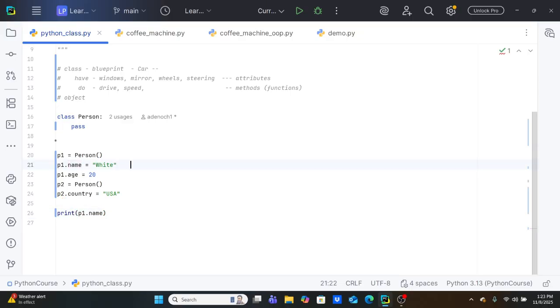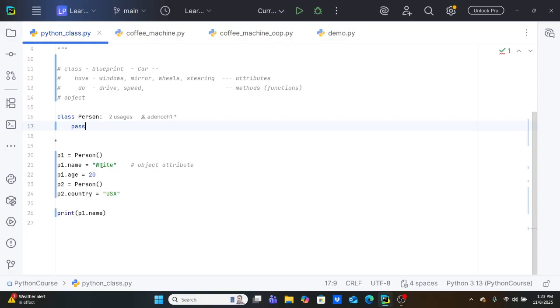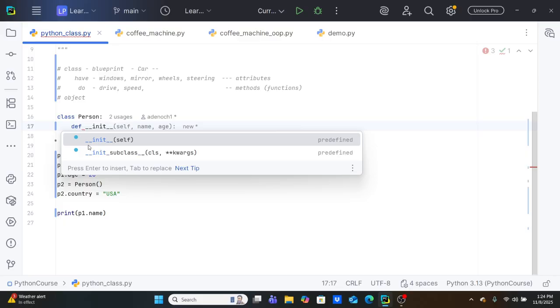Now the attributes that we are creating on the object are what we call object properties, or object attributes. If you don't create attributes directly in the class when you are creating your class blueprint, then you have to create individual attributes for each object that you create from the class. But there's a method you can use to create an initial attribute from your class, so that every object you create will inherit that attribute and the methods that you create in the class. And that method is called the init method. It's called the init method because it is used to initialize the attributes for the class.